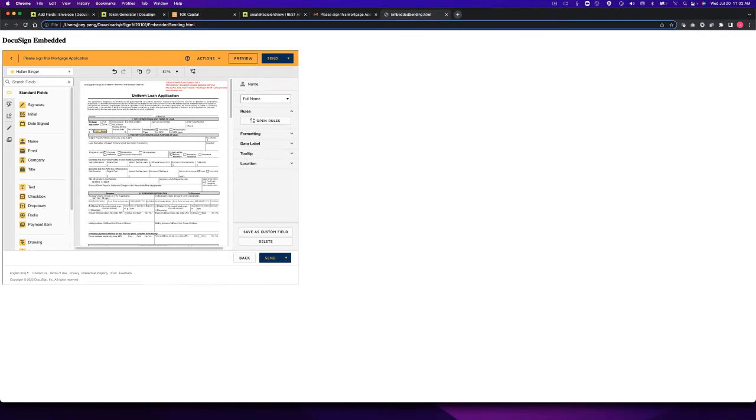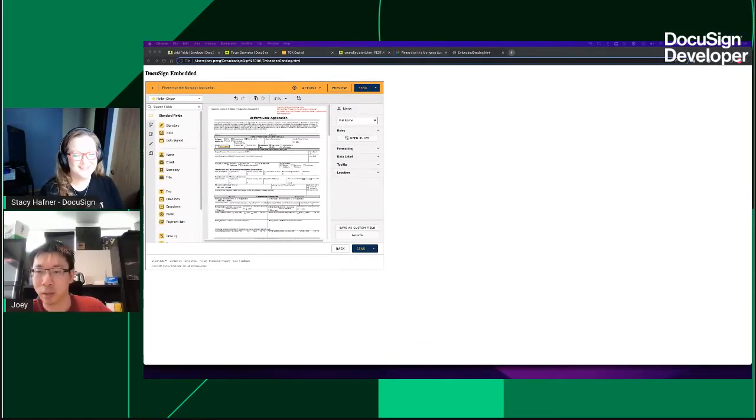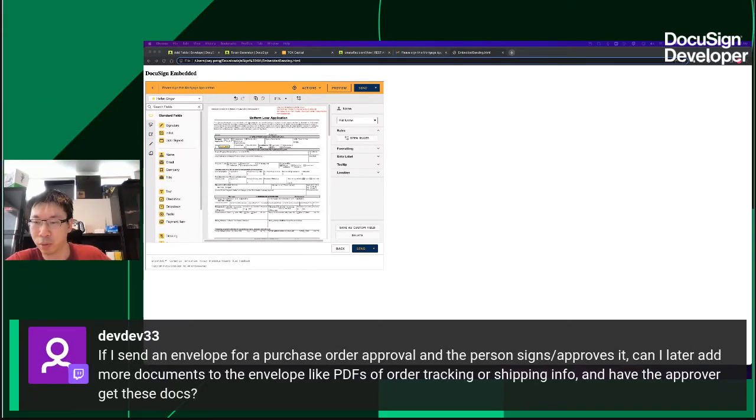Okay, let me also take a moment to see if there's any questions that people are asking. Okay, so there's one from the audience. It says, if I send an envelope for a purchase order for approval, and this person signs, approves it, can I later add more documents to the envelope, like PDFs of order tracking and shipment information? Got it.